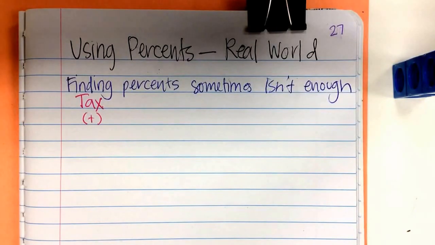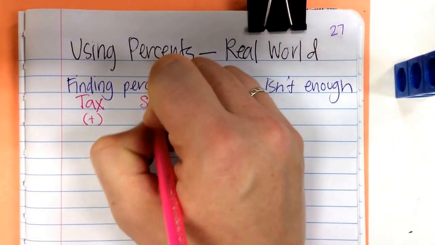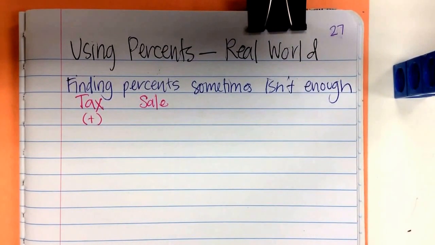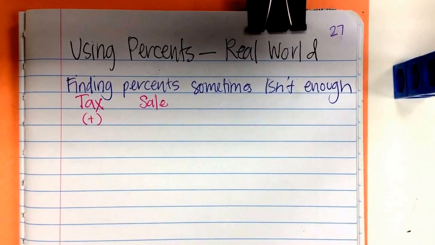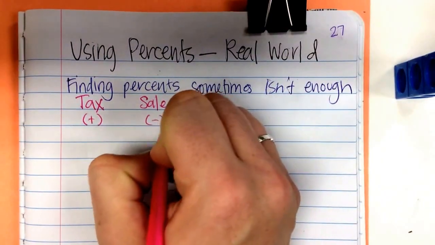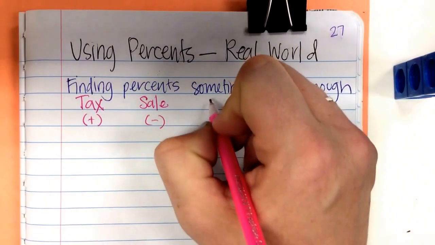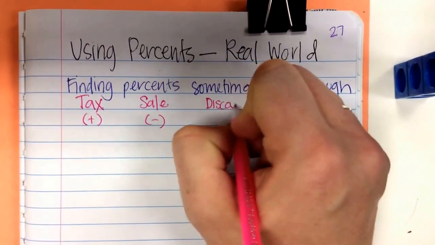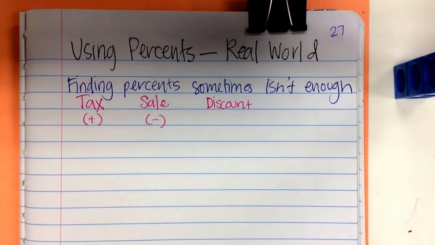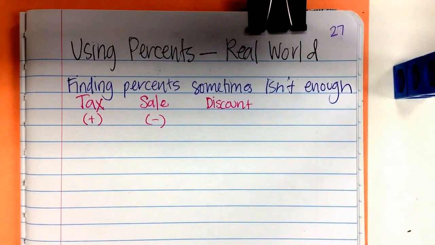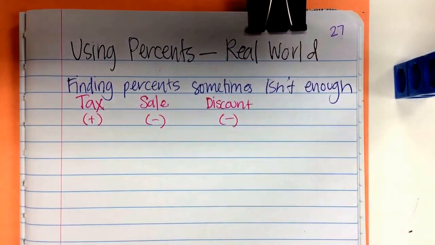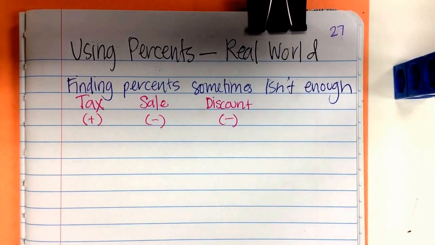Sometimes in life, you encounter things and they are on sale. Does an item on sale make things more expensive or less expensive? So we subtract that answer if it's on sale. Same thing if you have a friend or a family member that works somewhere and you have a friends and family discount. Does a discount make things more expensive or less expensive? Less, so we subtract that money out.